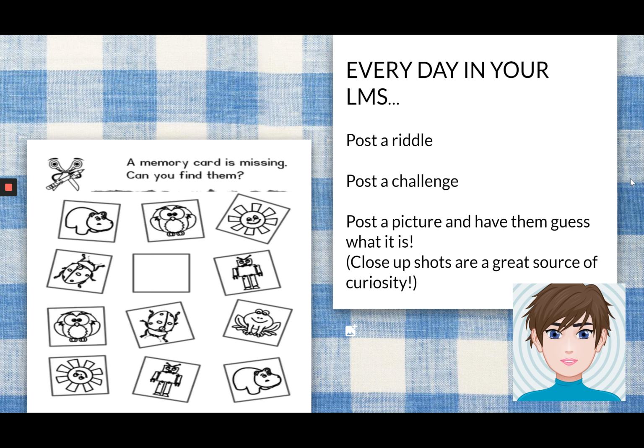And my favorite is to post a picture and have them guess what it is. So if you take a close-up shot of, say, some kitchen tool, it gets them curious. Also, if you're following along at home and you're looking at that memory card, I'm going to give you the hint. The frog is what's missing. Also, on the bottom right is a Bitmoji. And if you're not familiar with Bitmoji, get to know it. Open it up. You can find some really hilarious Bitmojis to post throughout your text for your students.